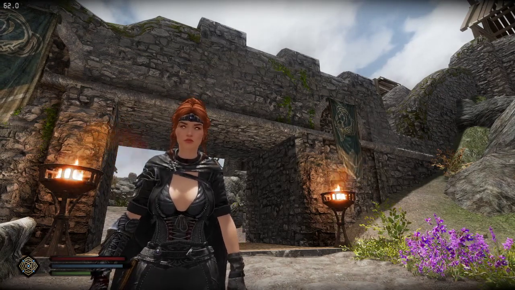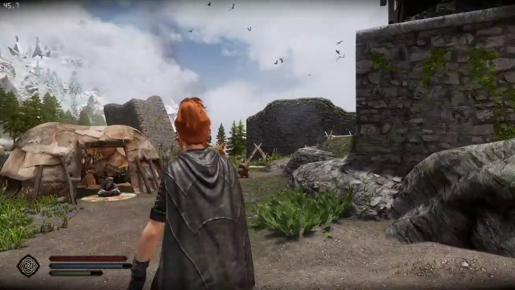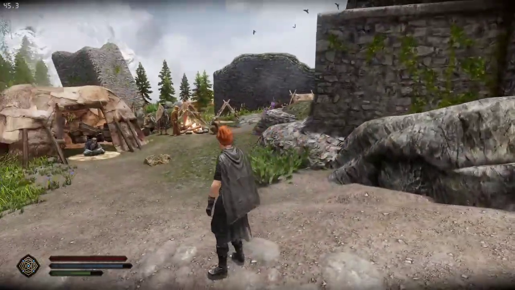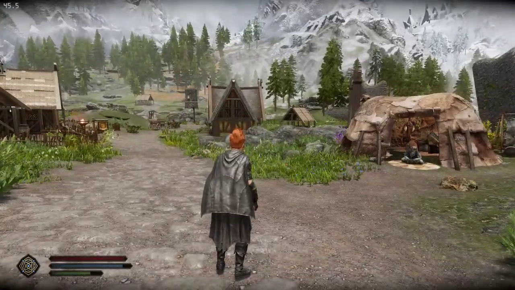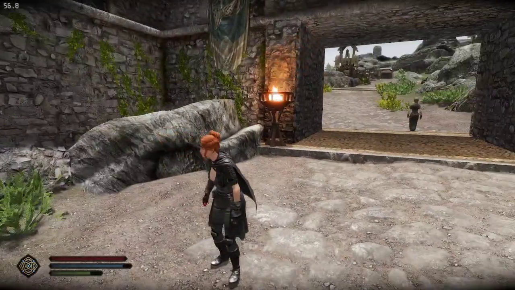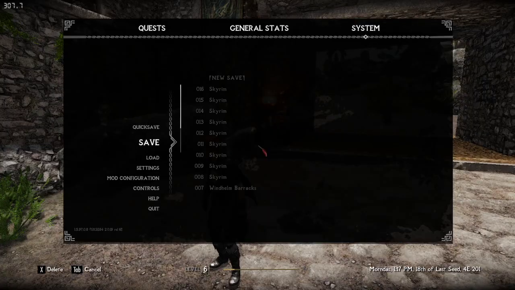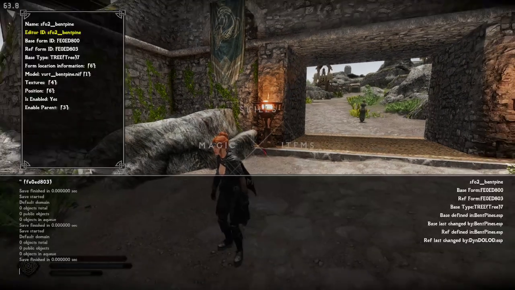I mean, we really don't need... I mean, if I look in this direction, yeah, we're gonna get like 47, but overall, FPS is fine for me. And I do like the Tundra a lot better, by the way. Yeah, she looks tired. Alright. Did I save? I did save. Okay. No need to save again.